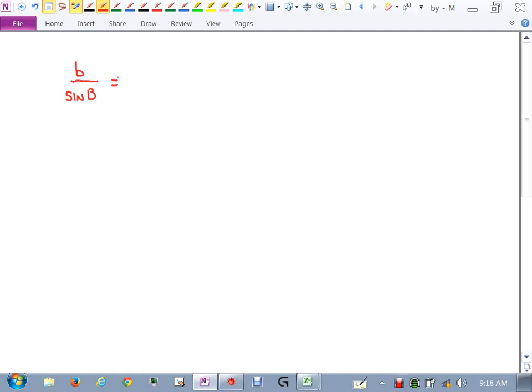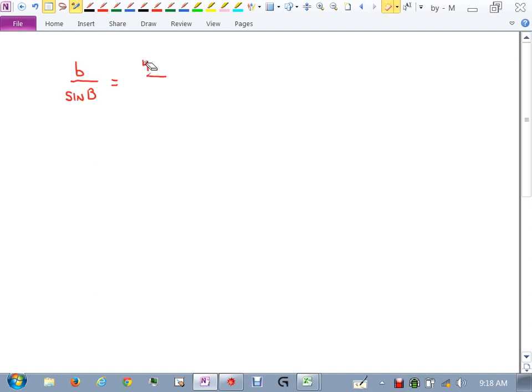C over sine C. Now could you use A over sine A? Do you know what little a is? Now you do, right? You didn't before. So you could use A over sine A right now. But since you solved for little a, what if you made a mistake? Then that little a is going to throw off this answer too, isn't it? So I would always stick with the ones that you know are for sure, the ones given in the problem. So I would just set this ratio up again.